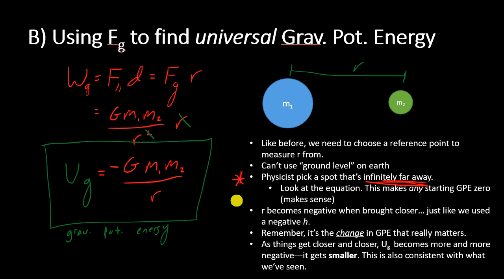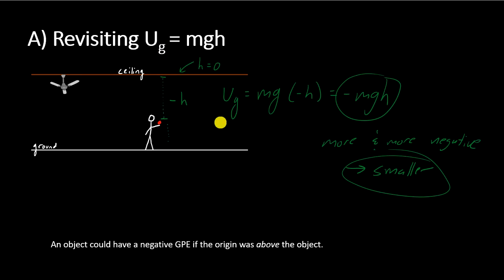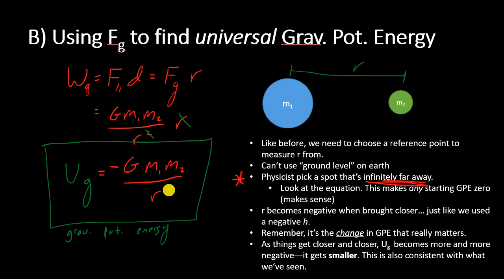Okay? To be honest, if that's a weird thing to think of, and it is, picking R infinitely far off, it doesn't really change anything. Just like it didn't change anything in this example, we can still look at the change in height. We still know that as the apple falls, gravitational potential energy gets smaller. All of that is still true. Okay? As this mass gets closer and closer and closer, R is going to become a negative number that's getting more and more negative because I'm dividing by a smaller thing. This number here is going down and down and down, smaller and smaller. So UG is going to become more and more negative.